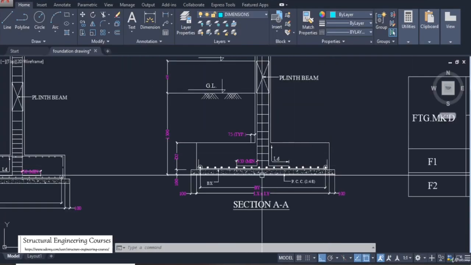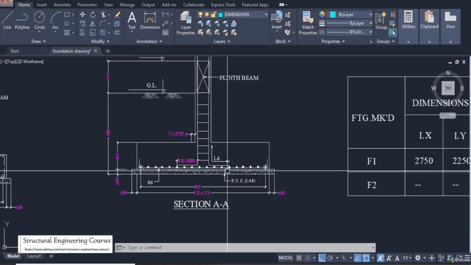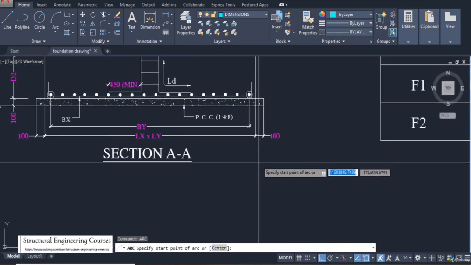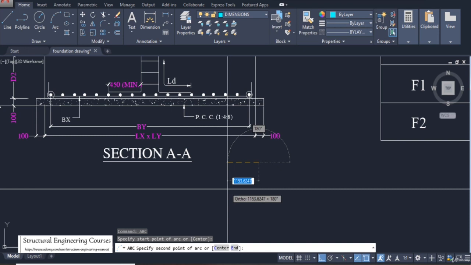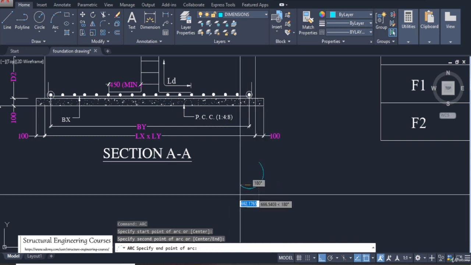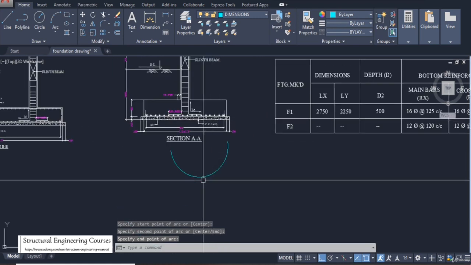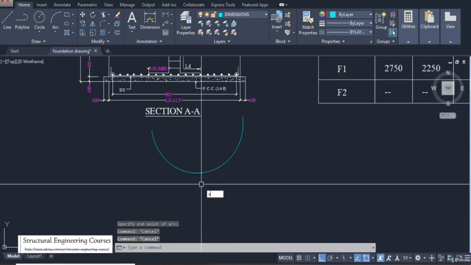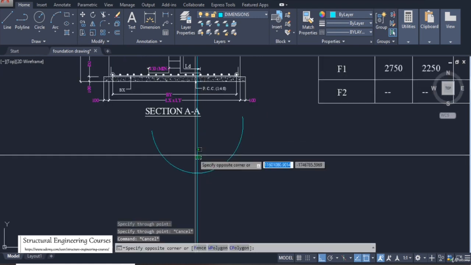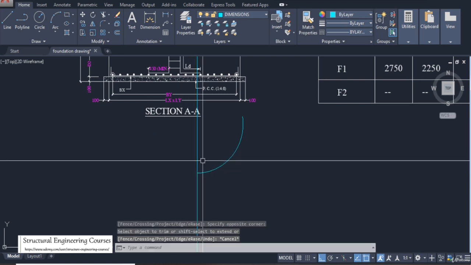Basically, as we have discussed earlier for the isolated footing, what exactly is the profile of the bending moment below the isolated footing?